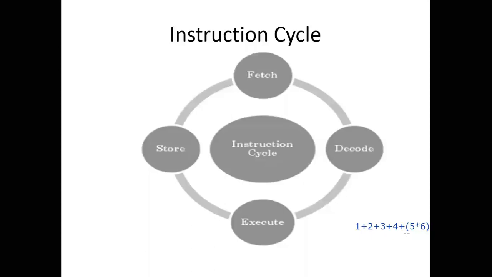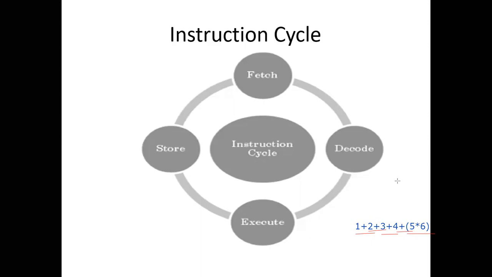it will look at this one and understand what it's supposed to do. Look at that part, understand what it's supposed to do. Look at this part, and this part, and this part. So it breaks the instruction down into smaller parts so that they can be handled, and so that it understands what it's supposed to do. It knows that it's supposed to add some numbers and also multiply some numbers. Obviously, it will also have to understand the order in which these will be executed. Remember, in primary school you talked about BODMAS, so it needs to understand that.